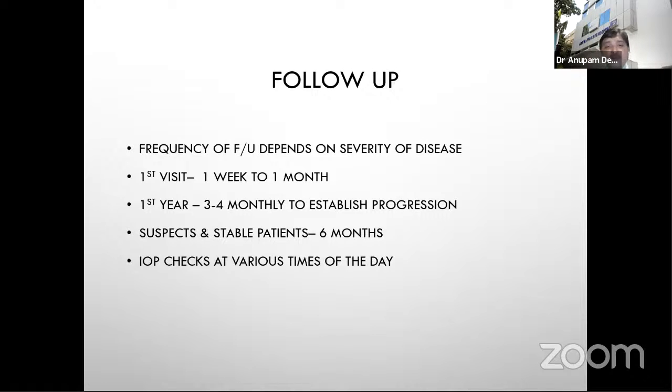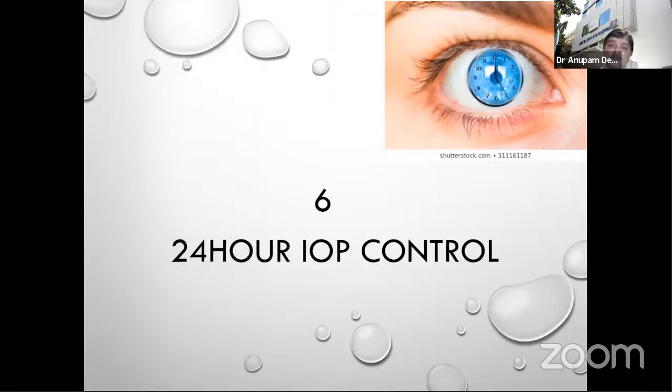Then suspects and stable patients, you can call them every 6 months or 4 to 6 months, but you have to be sure that they are stable with the follow-ups that we have suggested before. And IOP checks have to be done at various times of the day. Now this is important. Why this is important, that we'll see.